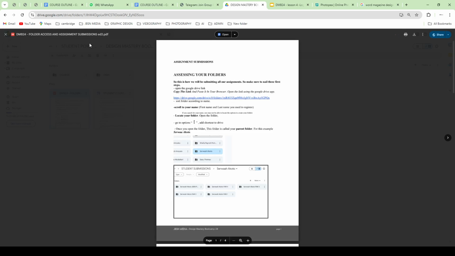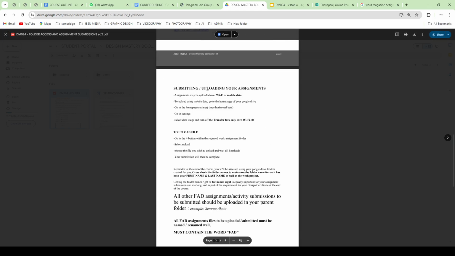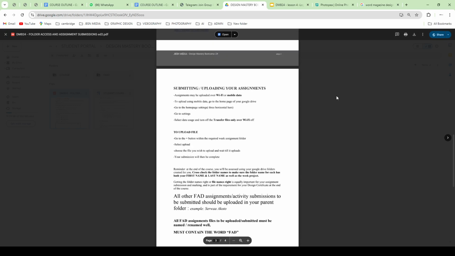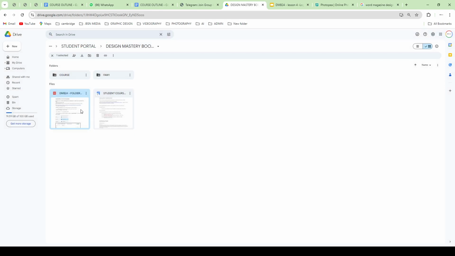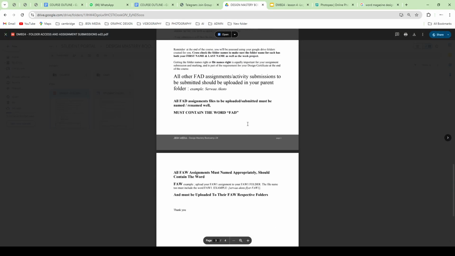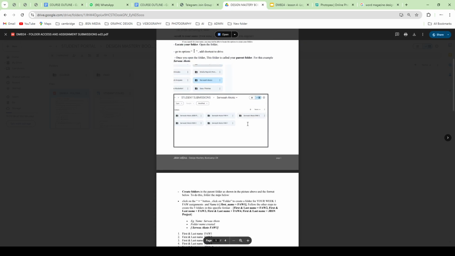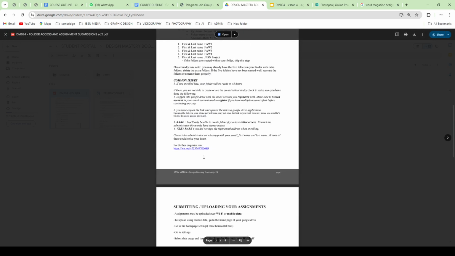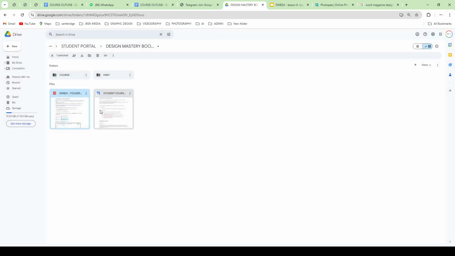Once you open the first one, you realize that it's about folder submission and assignment, and it's compulsory. That's why it's in this main parent folder. So you go through everything, make sure you're able to transfer your files. If you have any questions, please make sure you've read these things. If you don't read it, I'm not sure you'll be able to go through. If you've gone through everything and you're still having issues, then you can contact us from here.